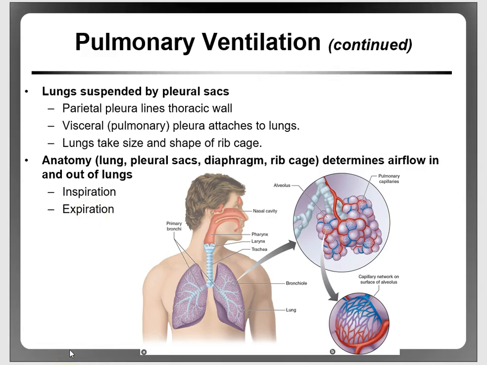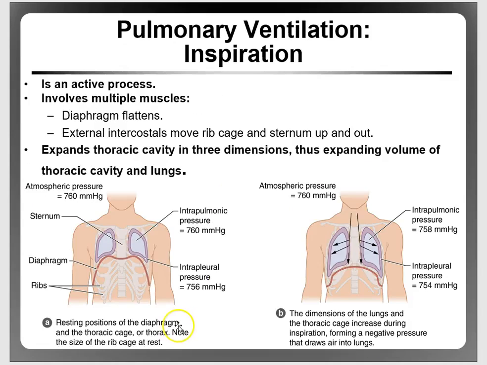All right, let's look at what happens during inspiration. Let's move on to this next slide so we can look at some of these pictures. Inspiration is an active process, and when we say that, we are talking about muscles contracting. What you see here is a person in a resting state. You can see the diaphragm is really arched up right here. This would be a person at rest, not taking a breath; they've basically just exhaled.